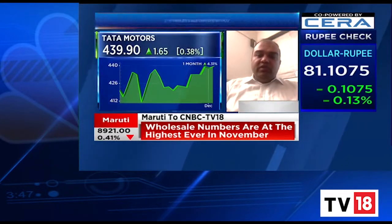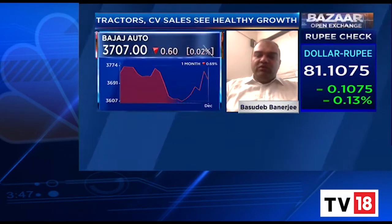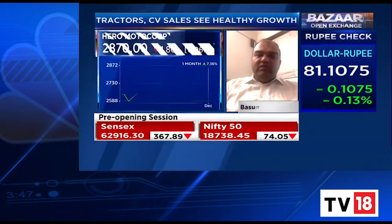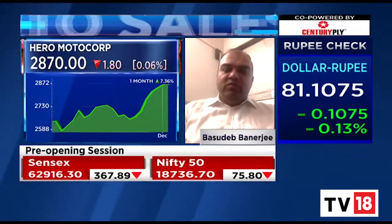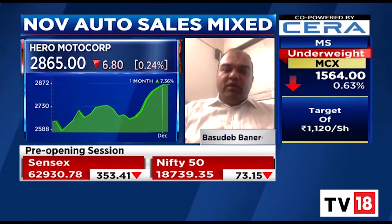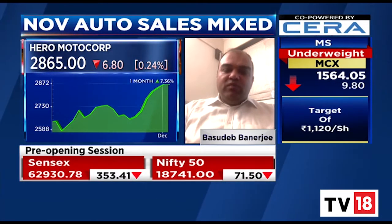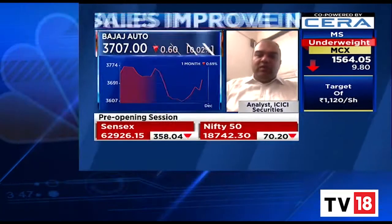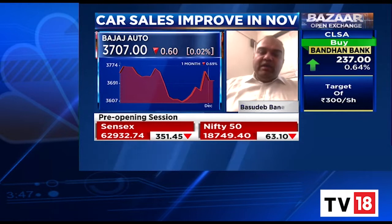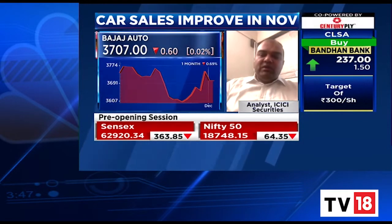Whereas mostly if you look at Bajaj or TVS or even Hero, month-on-month two-wheeler wholesales are down by more than 20% odd. So from that angle, I will say passenger vehicle retails are more or less in line with even pre-festive season months. Obviously October is a seasonally strong month, so even post-festive season, the quantum of retailing hasn't declined massively in line with seasonality. So that's a good part.